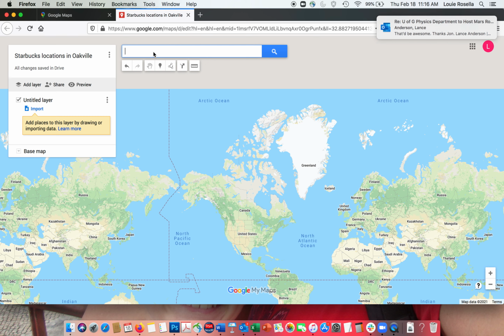So I know of some already. So what you'll want to do is in your research of whatever you decide to do, you'll want to make sure that you know some of the addresses. But the great thing about Google and its algorithms is you can start typing in and you'll get some of the locations already. If you're doing an outdoor skating rink or a music venue, you should have it.